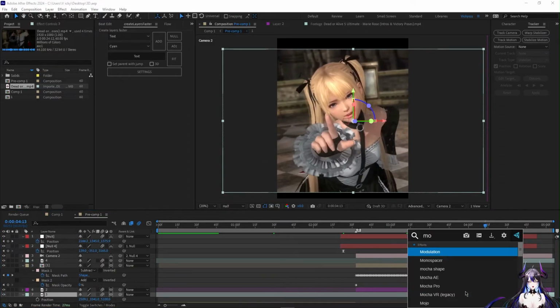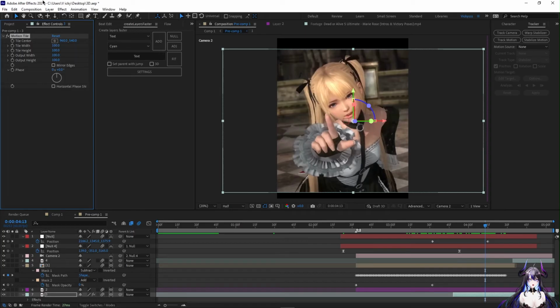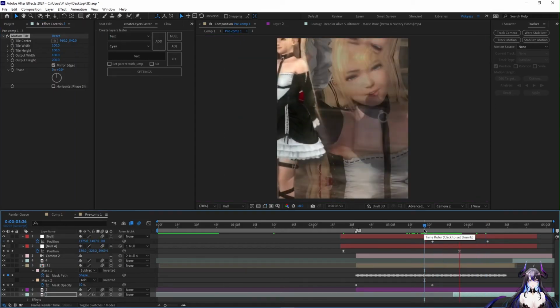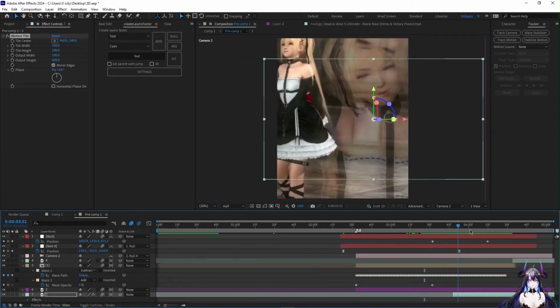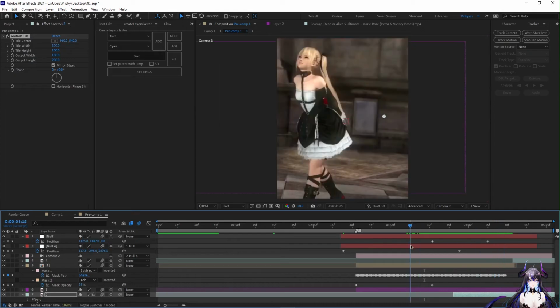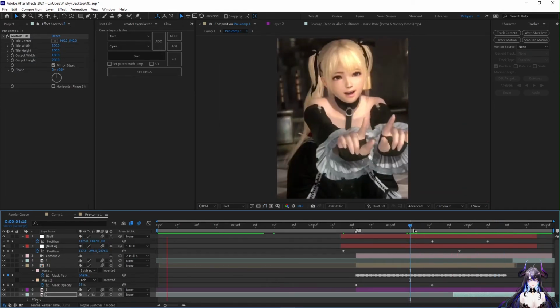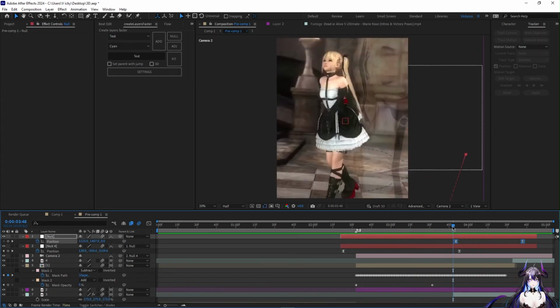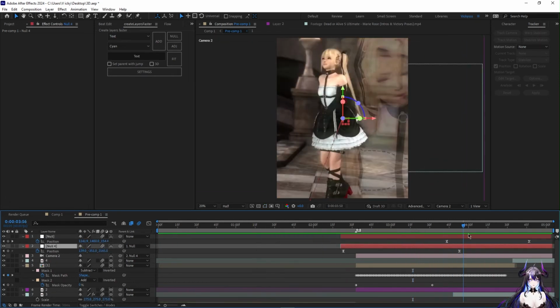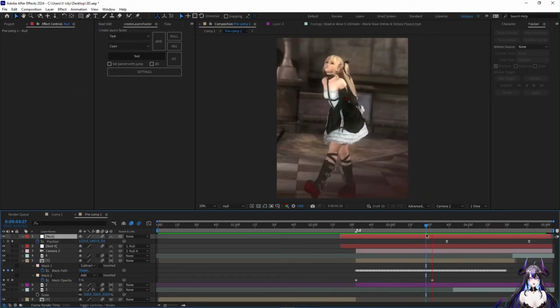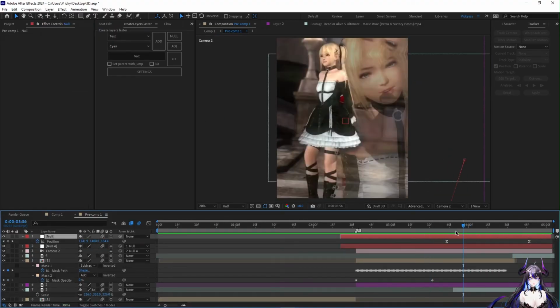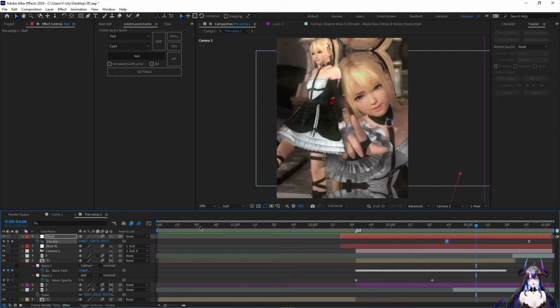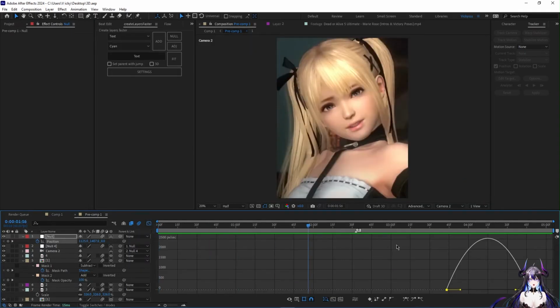So now we add Motion Tile to the clip. We go to the clip itself and add Motion Tile under Effects and Presets. Activate Mirror Edges, set output width and height higher. So now it looks like this. Of course it doesn't always look good, but I think people don't notice it if I add shakes and stuff like that. So I scaled it in now. It could look weird, but we will add a graph now anyway. So I do a slide graph to the left as well.